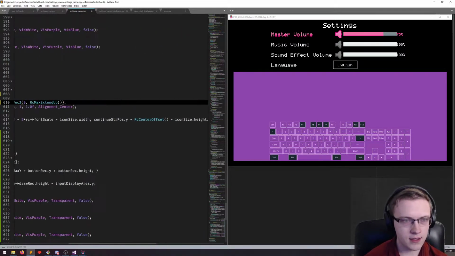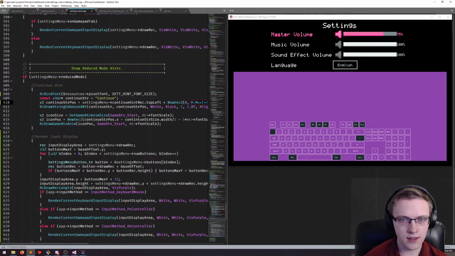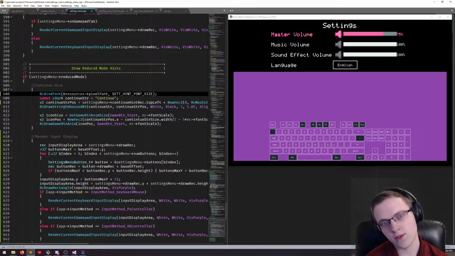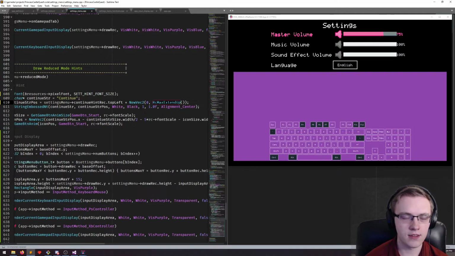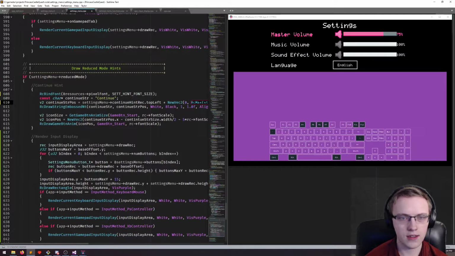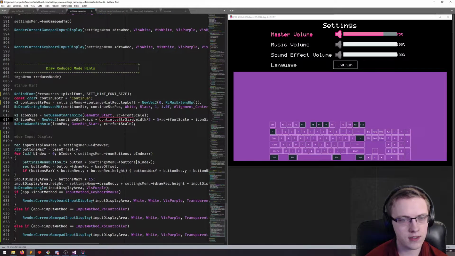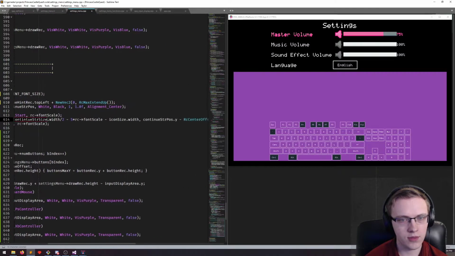And again, that's contextual, so the return of this actually changes based on what we bound as the font in our render context. Since we bound the pixel font at this size, it'll give us the correct height that we need to offset by. Okay, so that should put our continue string there, and then this guy needs to be fixed because he was using that size, but he was only using it because he needed to recalculate basically the same position.